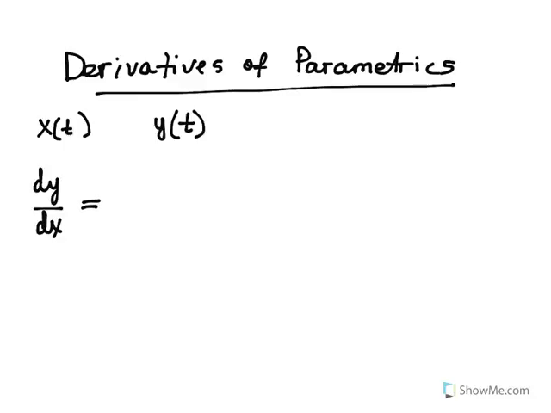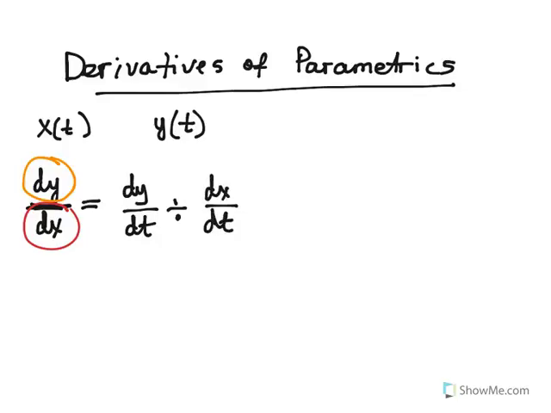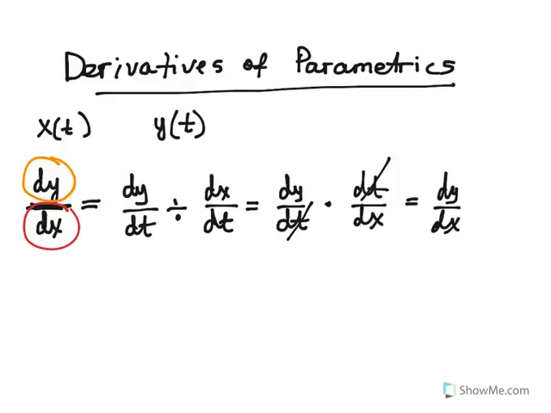So all you have to do is, you see right here, we have dy. So you need to find the derivative of the y of t. So I can either put y prime, or I can put, I think this would be better, dy dt. You find your derivative of y of t, and then see this line right here, that means division, divide by the derivative of x of t. So I'm going to put dx dt. And really, if you divide these two fractions, you're going to get dy dx. And that's exactly what I'm looking for, right?